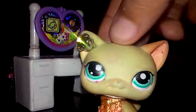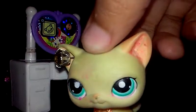I'll stop keeping up with things. Don't judge me. Okay. But, yeah. So this little dresser thing, and I just added some stickers that I got with this Kawaii Crush doll set. I lost the doll.